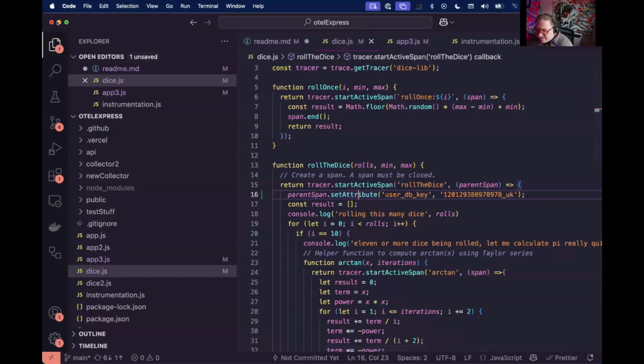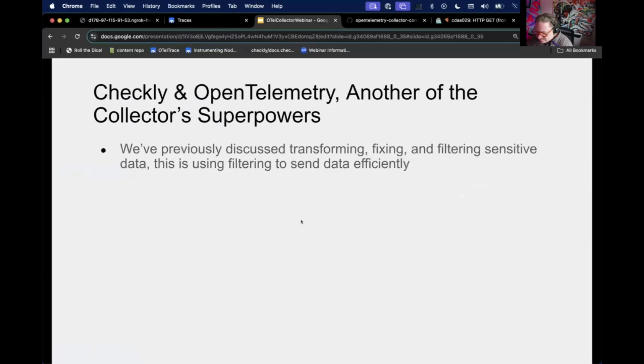Okay, so back to our presentation. Now we're going to transition to talking about how we use a lot of these pipelines to enable our Checkly traces, which is sending OpenTelemetry data to decorate our synthetic proactive monitoring data. But before we do that, any questions about our filtering functions or about editing spans and traces at the collector level? Really good ones so far. Really nice advanced use cases. Indeed, those are always fun.